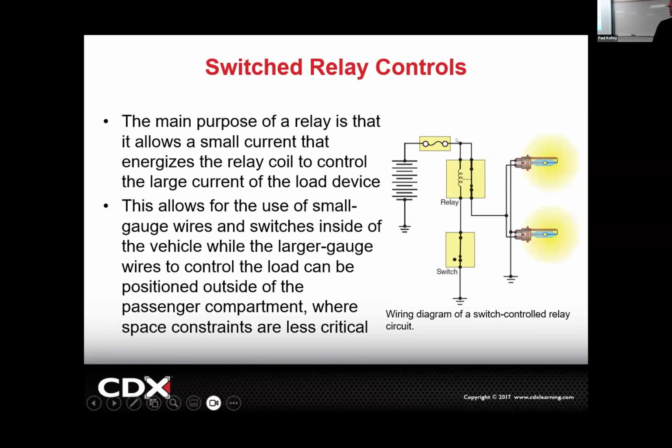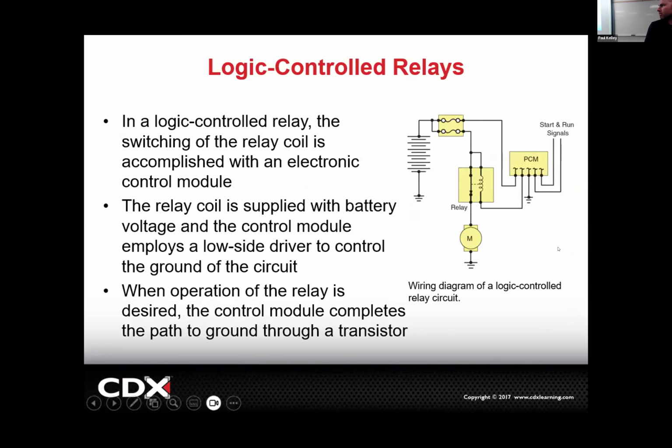12 volts went to the relay, but 12 volts doesn't go through the relay to the fog lights unless we magnetize this. How do we magnetize it? Well, it's got 12 volts all the time, so what do we need to give this coil to make it magnetized? Ground. So we have ground. The switch either interrupts the ground, which won't magnetize it, or if the switch closes, it'll send the ground, which will magnetize it, and boom, the fog lights will come on. Or the headlights, or the horn, or the fuel pump, like so, right?